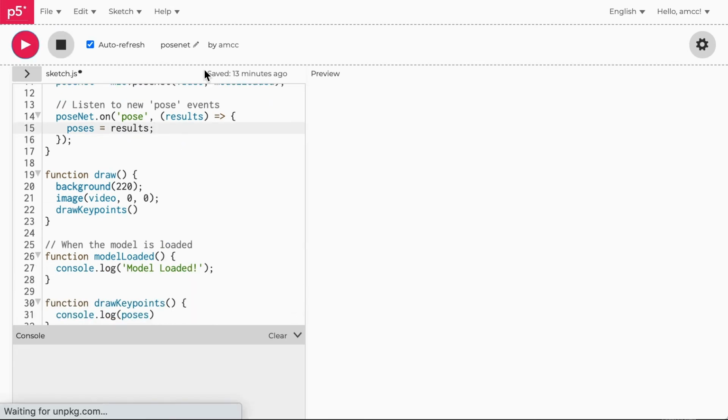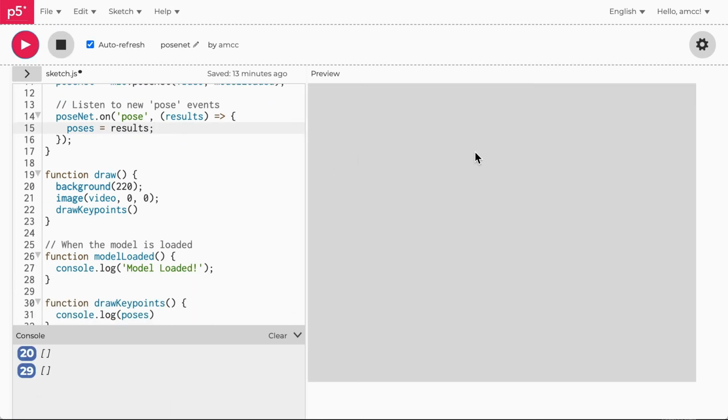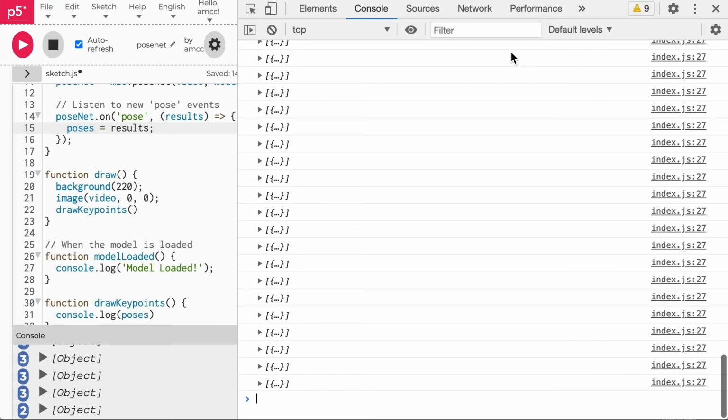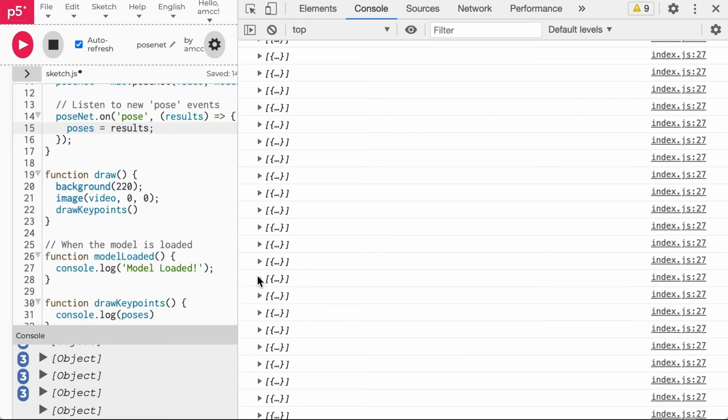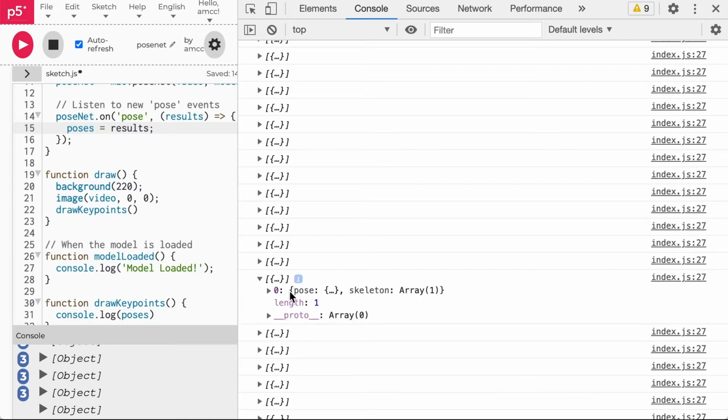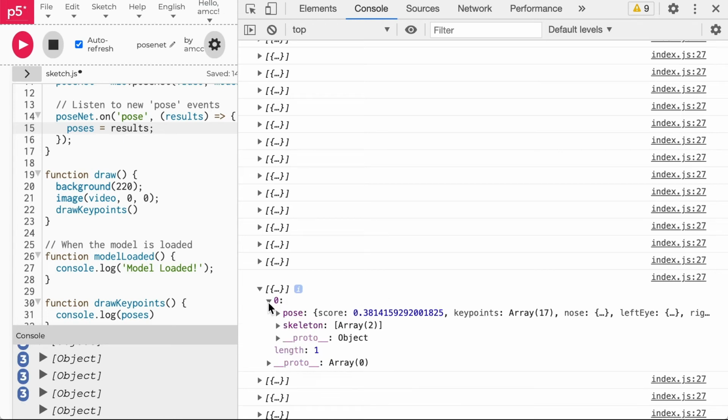So if I press play now, open up my Chrome console. Let's have a look at one of these. So this is an array. I know it's an array because it's got square brackets there, and within the array is other stuff, an object, which is the curly bracket. So I open that up. So it's an array with one thing. So it's got one pose. And as I said, if we put multiple people in here, we'd have multiple poses. And within this pose is a thing called pose.